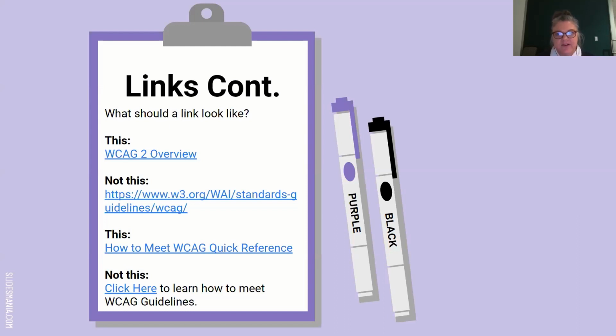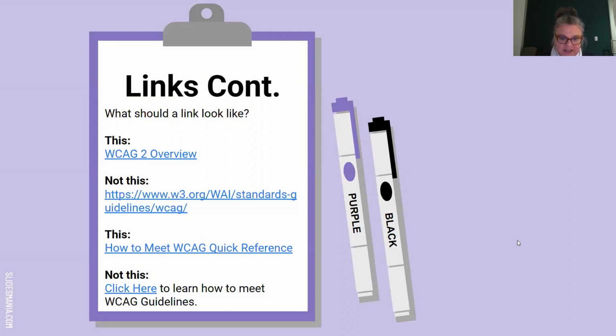Now a screen reader will actually read all of the letters and all of the characters in a URL. So I personally would much prefer to hear WCAG2 overview instead of HTTPS://. I'm not going to read that whole thing because we'd all just really want to turn off our headphones, but we want to make sure that we embed that. So think about where you're pointing that end user and embed that URL into plain language.